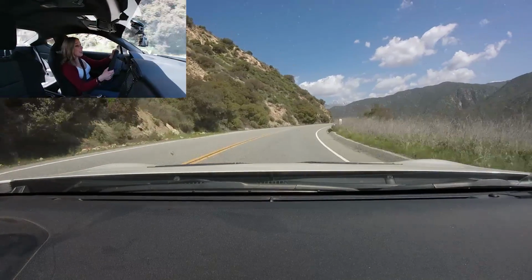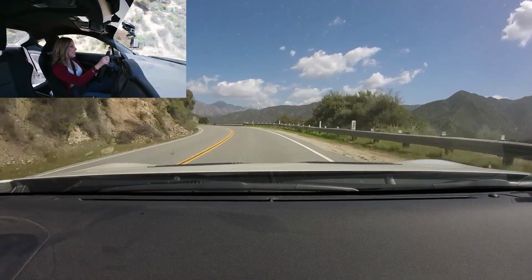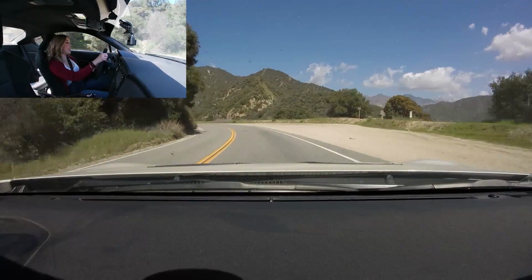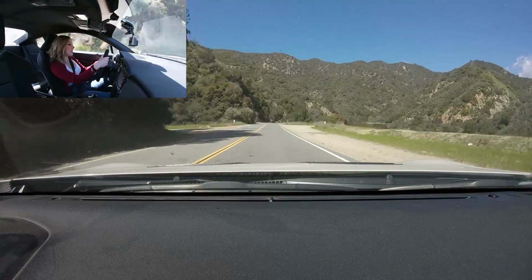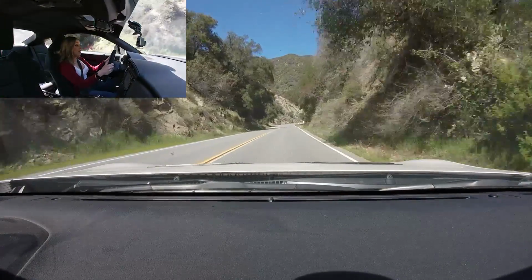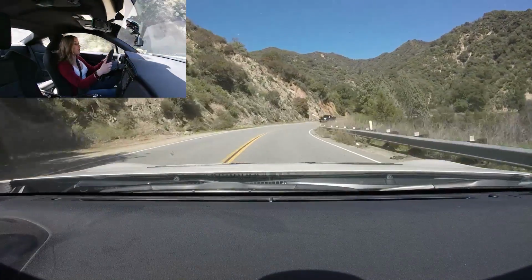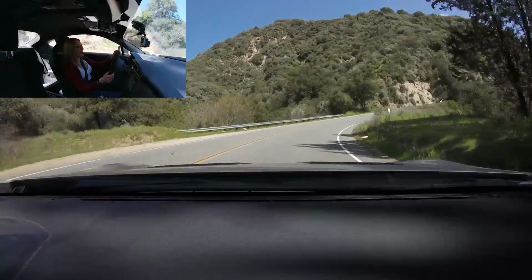So what I really like about driving Mike's car is that I don't feel the body rolling. Everything just feels very planted to the ground, and I think that's, in my opinion, all you can really ask for in a car. And I just need to find out how I can get mine as amazing as this, because I really am just having the best time. I was going almost 80 miles an hour right now, and I just had to slow down major because I almost got caught by a cop.